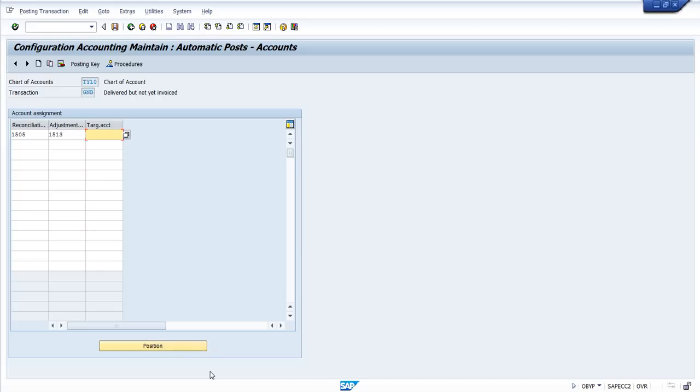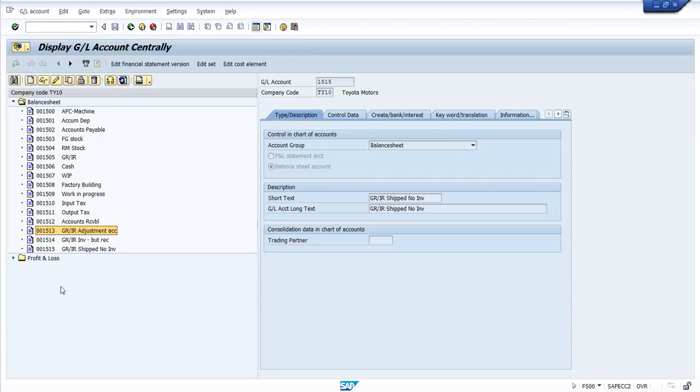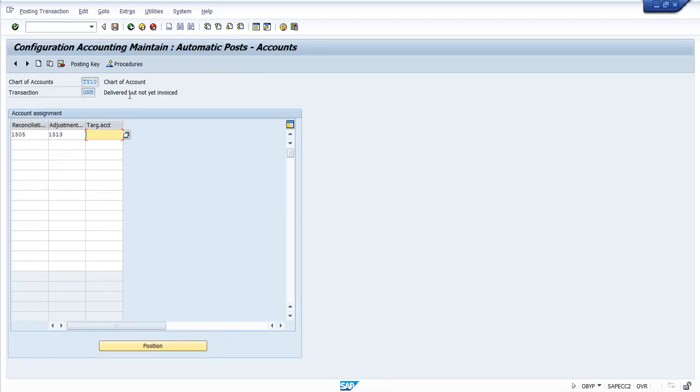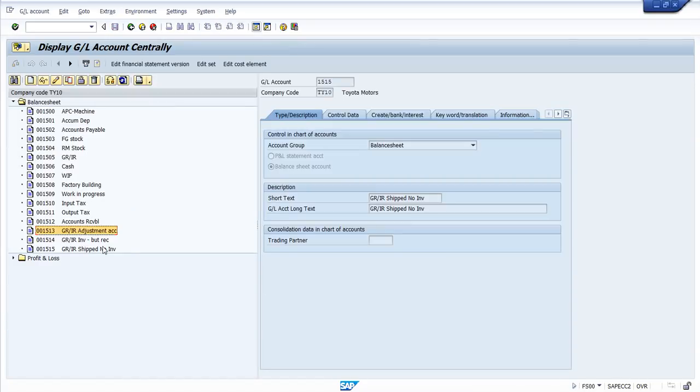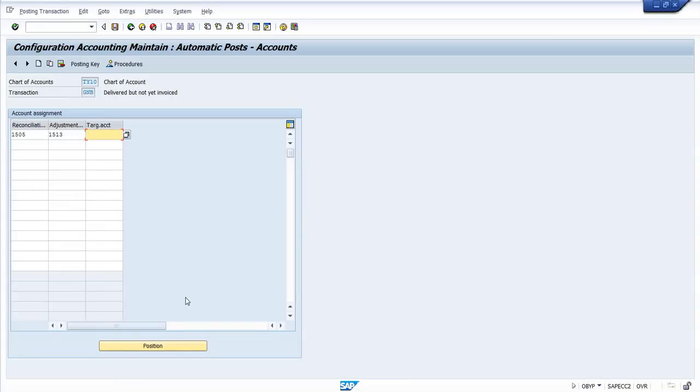But the target account will be different. So the target account, see here: goods delivered but invoice not yet processed, delivered but not yet invoiced. So this account, GRIR shipped, no invoice, 1515. Fine, this much only is your configuration.